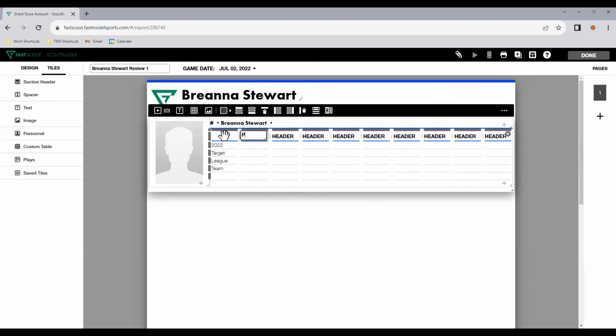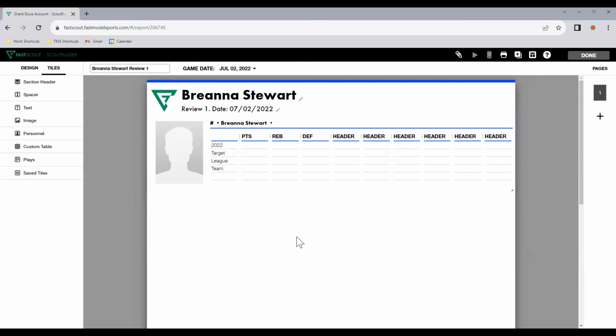So you might be specifically talking about points per game. You might be talking about rebounds. You might track your own deflections. So whatever is important to you that you want to track, whatever you've really discussed on how you want to set up making the most of Brianna's season. Now, you can take that further, adding in text boxes. Again, you can go areas to focus on, areas to improve, strengths, keep doing this, stop doing this, whatever.